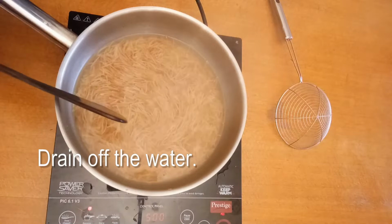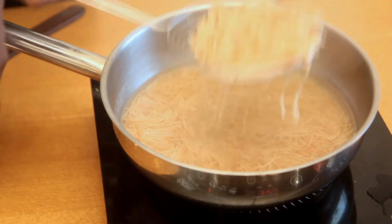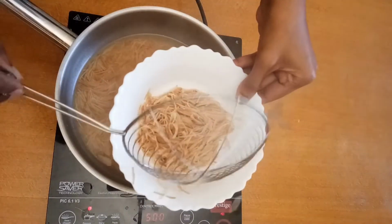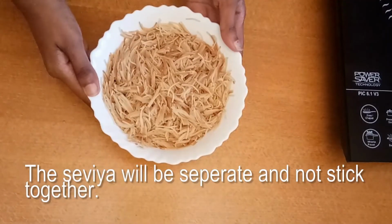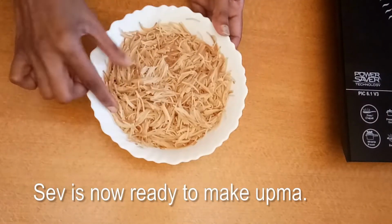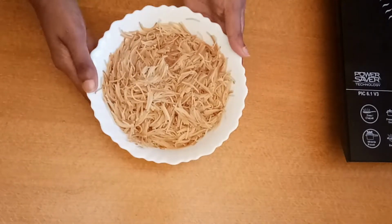We will go ahead and drain this and separate our vermicelli from the water. Just take it out. Drain as much as possible into a bowl. After draining off the water, let us now keep the semia aside. This is completely drained well and nice. You can see they have come out separately as single semia. This is because first we roasted it in a little oil and it has come out very nice. We will keep this aside.